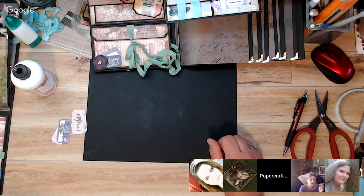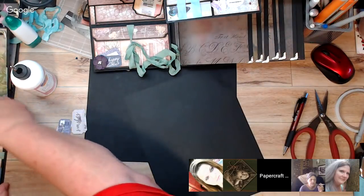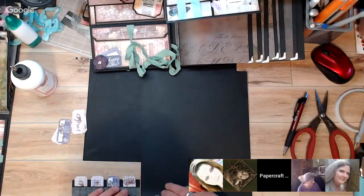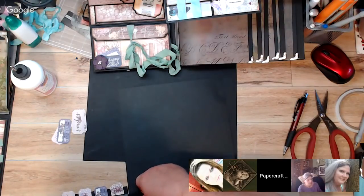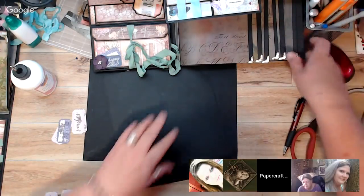So this is how I'm going to measure because I did this one so perfect. Let's fold it over and spell the same. Okay. That's how I measure.